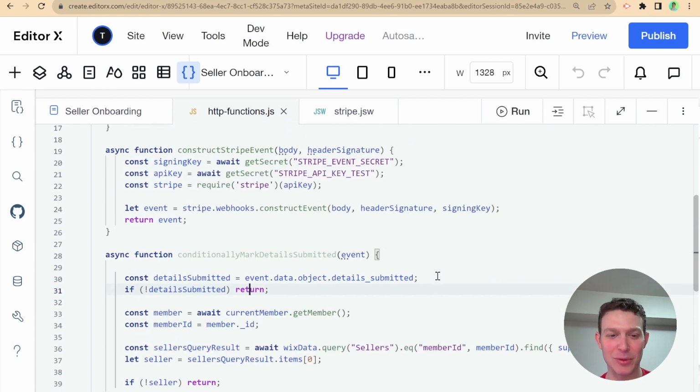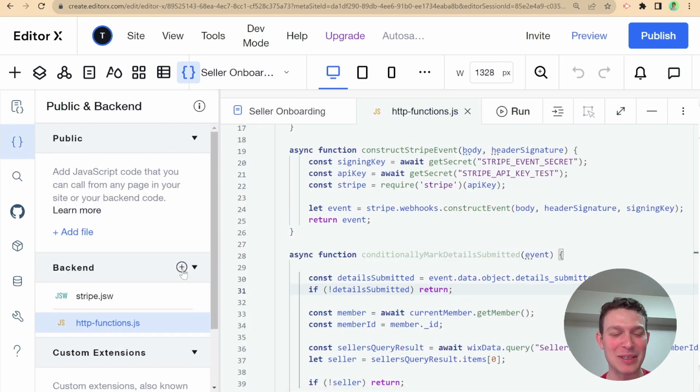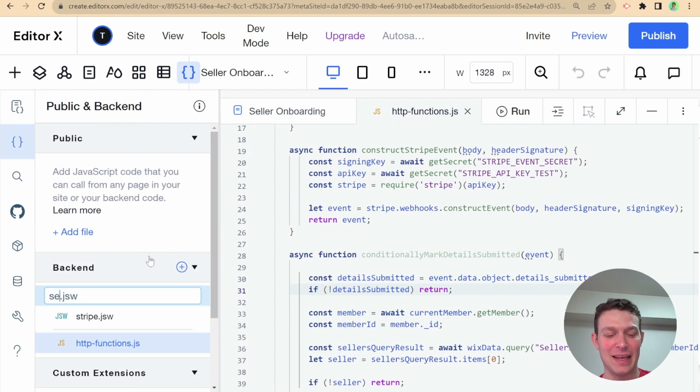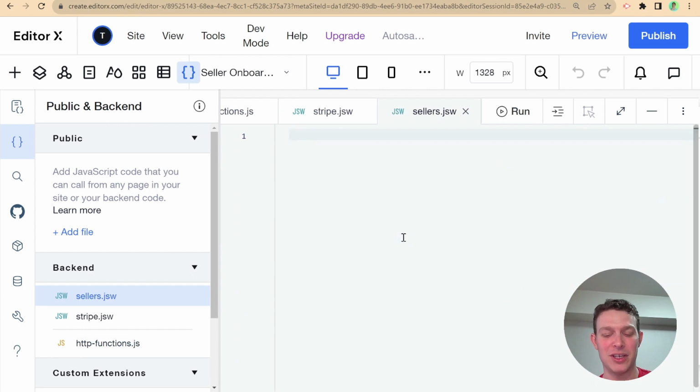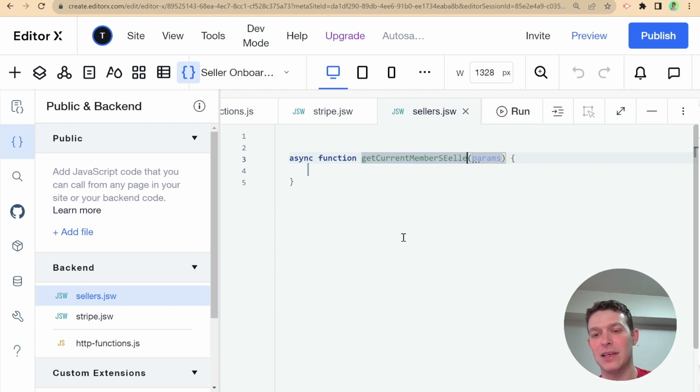Okay, because I want to be a good role model, I'm going to create a new backend file, and I'm going to call it sellers. And what I'm going to do here is create an async function, and I'm going to call it get current member seller. And again, this is assuming a construct where there's only one seller account per member. You might provide the option for people to have one member account but several seller accounts, and then you'd have to construct a very different setup here.